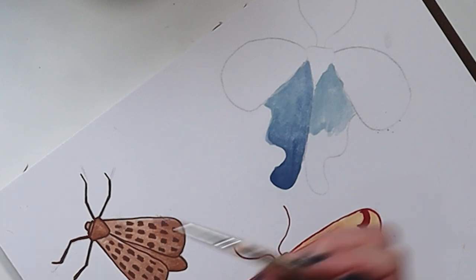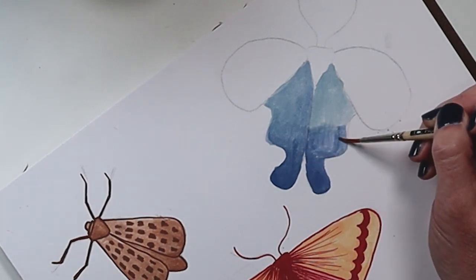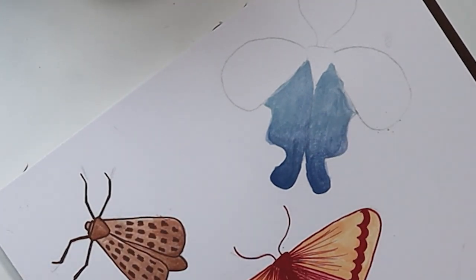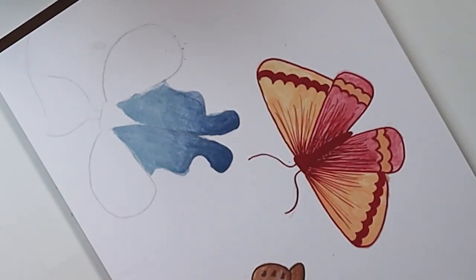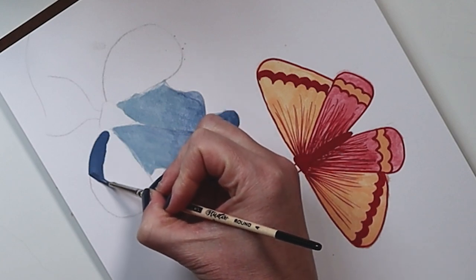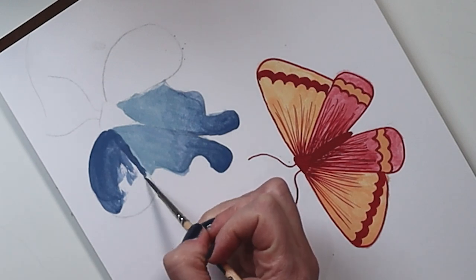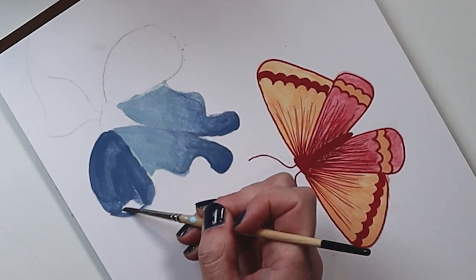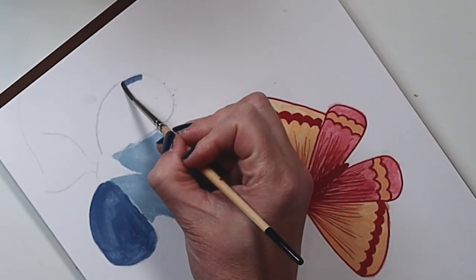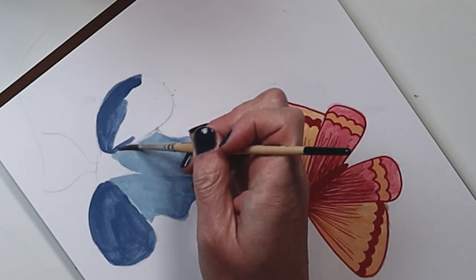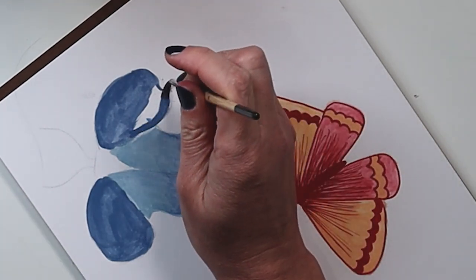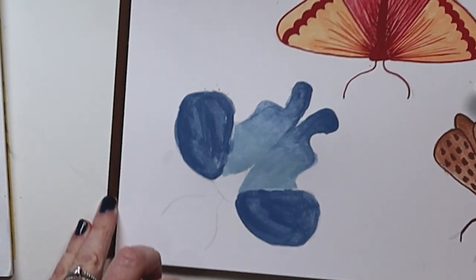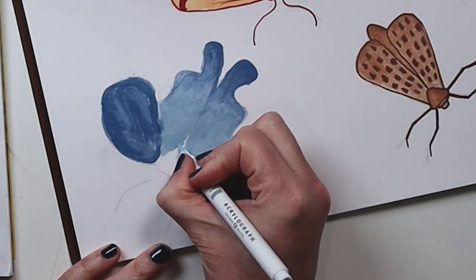Okay, going to grab some blue. And then I think for fun, I'm going to color in the top of the wings here in the dark blue. Again, when we're painting, we're just putting color down. We're not aiming for perfection, we're just getting some texture in there. And then using the lighter blue willow, I'm going to color in the body of the moth.